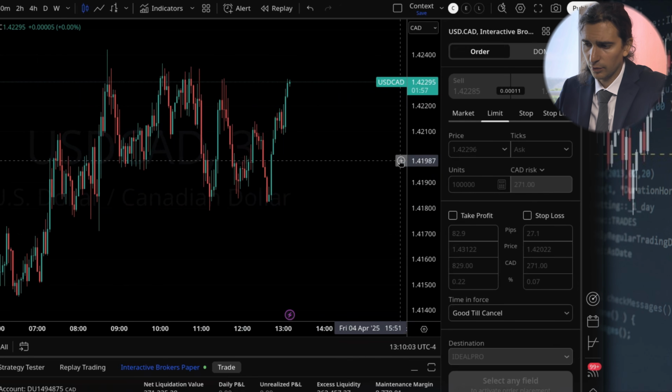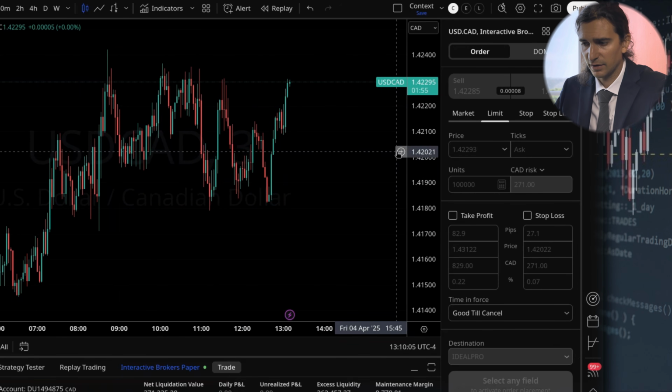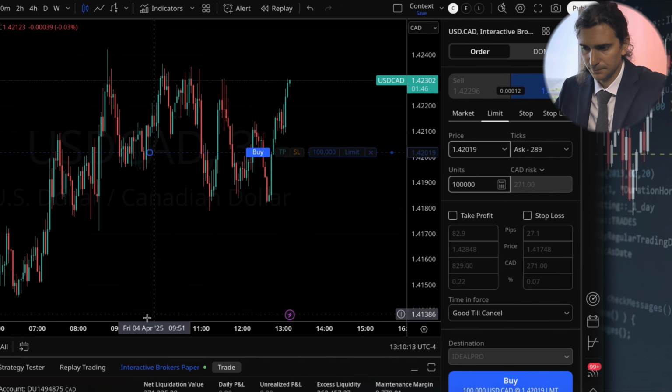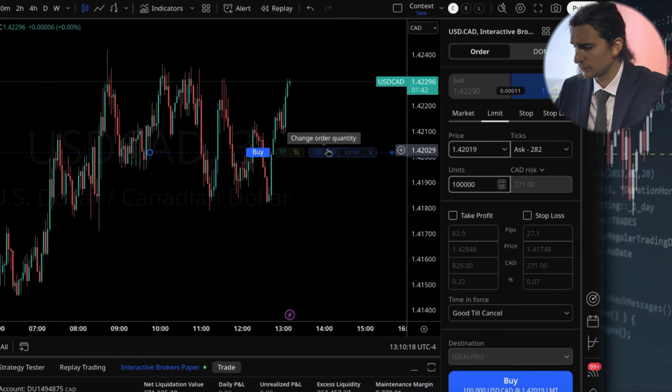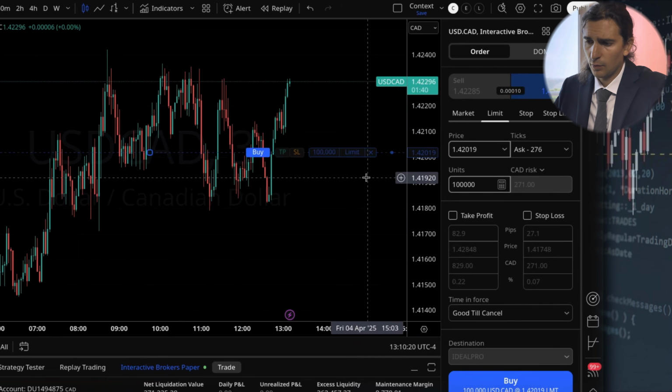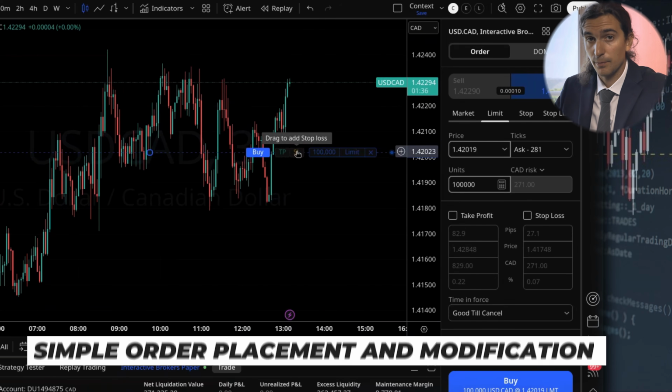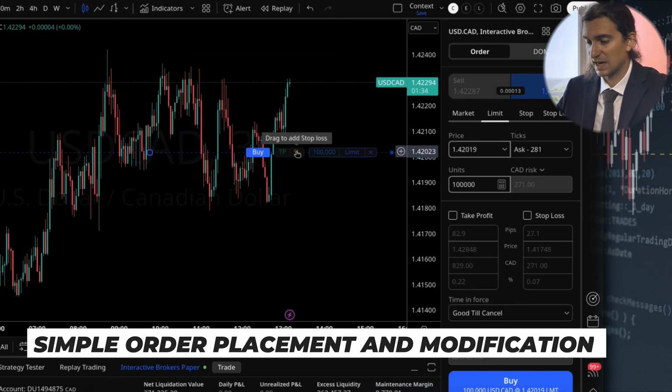Now, you can submit a new order using this plus on the right-hand side of the chart near the price scale. You click there, and then here you get a number of options for submitting an order. So let's say I do a buy limit order right here. So I'll be submitting a bid. So there's my buy limit order. Now, one thing that's cool about TradingView is that you can set up take profit and stop losses before your parent order is filled. I'll show that in the second example.